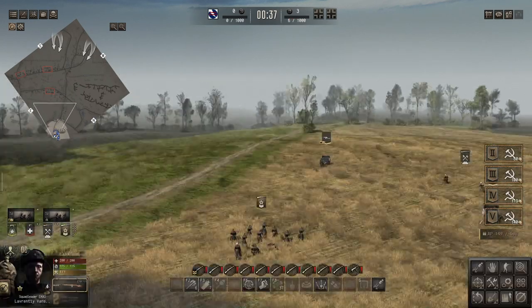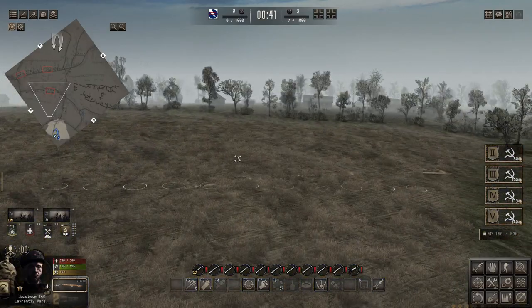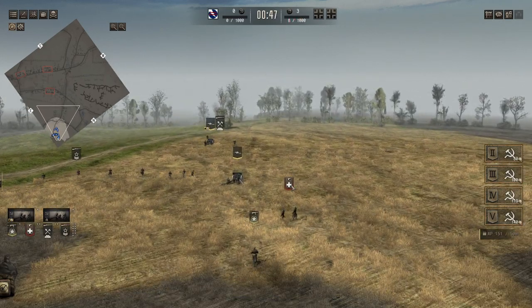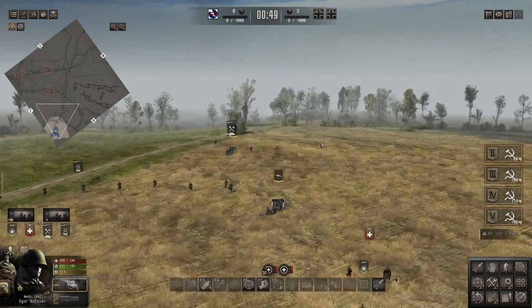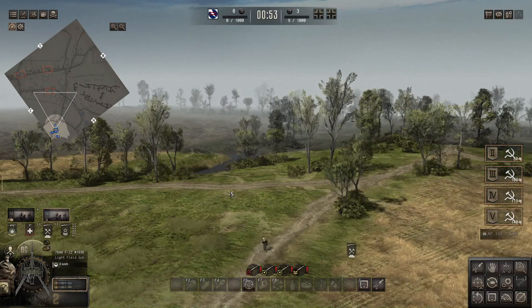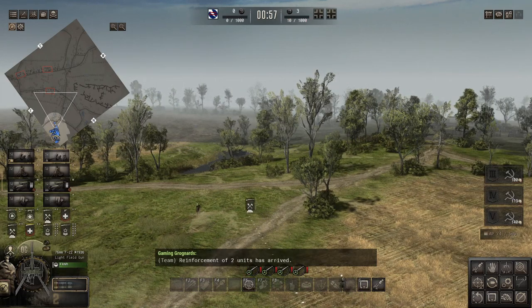Alright, we'll send some screening infantry up behind there to give you coverage. Got a commissar there, medic there, and a second anti-tank gun. We'll just put that there so it's within range. Calling two.